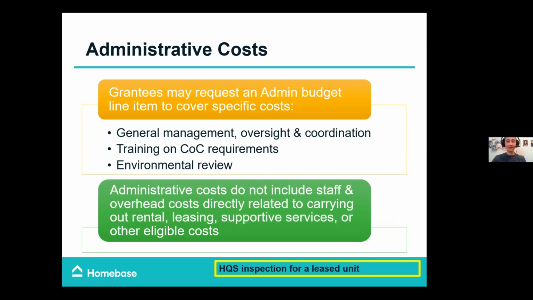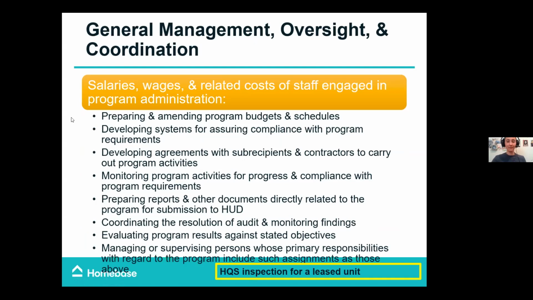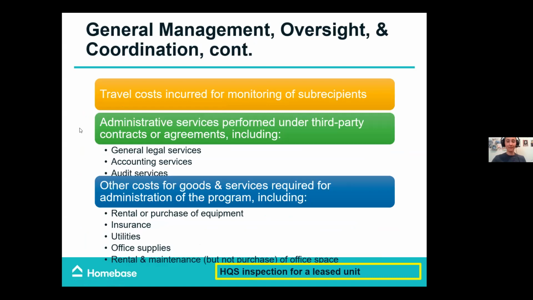Here I see environmental review. Maybe that seems close enough to me. So I'll just keep looking through this slide deck. Next slide, please. Here I'm seeing bullet points on preparing and amending the program's budget, compliance. Okay, that's great. Nothing specifically calling out HQS inspections though, so I'm going to keep looking. This is still admin costs. Not seeing anything here either specifically calling out HQS inspections. Again, not definitively ruling anything out, but I'm going to keep looking.